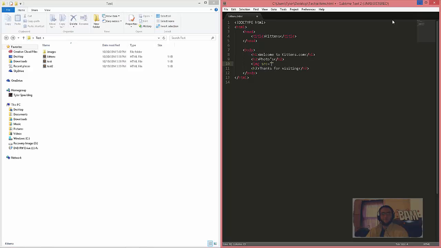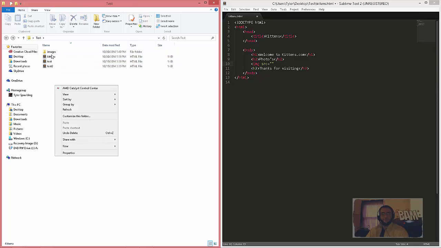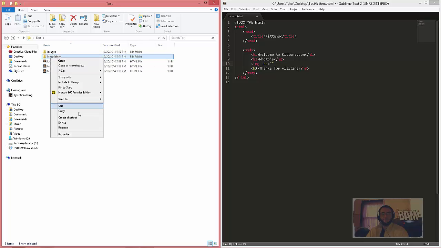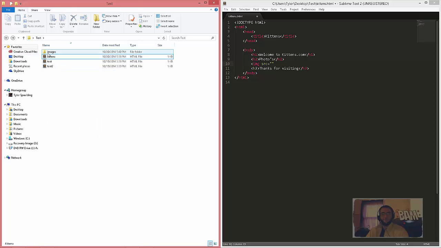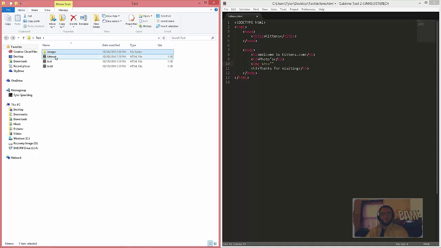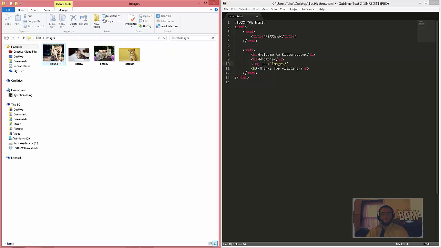So now that you have that picture, or whatever picture you got, I made an image folder, which you should do as well. All you have to do is in your document, go to New Folder, and then type in Images, and that's where you're going to want to save all your images. So now that you have your picture in your image folder, you want to type in images/ and then the image file itself.